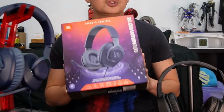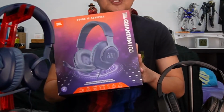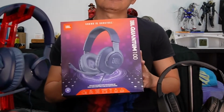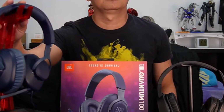Okay, it's review and comparison time. I bought the JBL Quantum 100 because of its quality and brand name, which I've been using as a replacement of my office Jabra headset, which is designed for online meetings and quality calls. So far, it does its job and no complaints from my colleagues and friends on the other line when I'm talking. I bought the blue one instead of the black one.